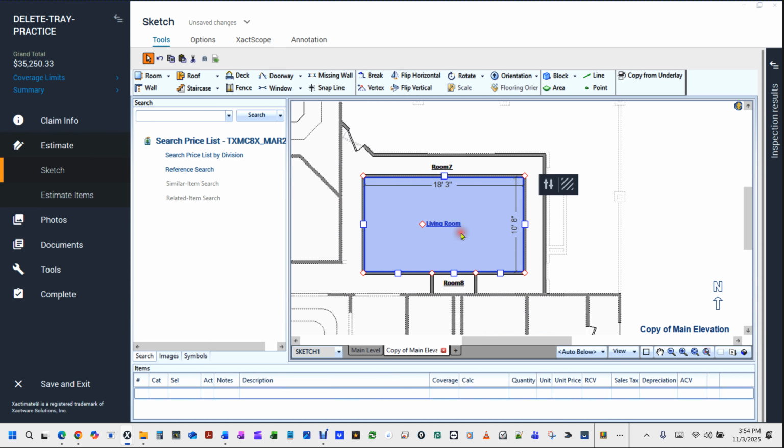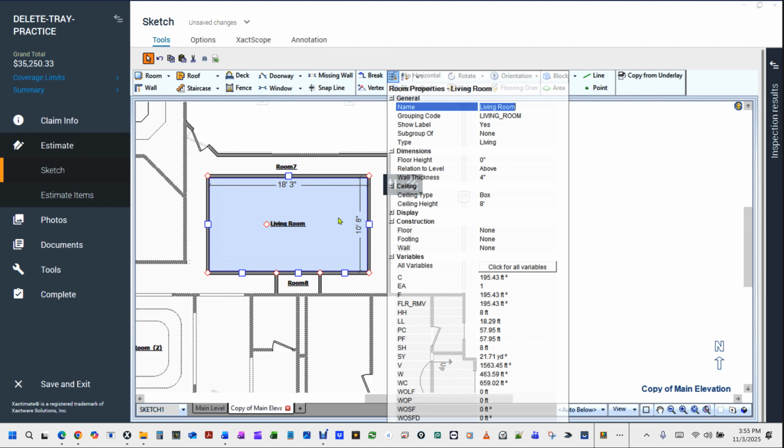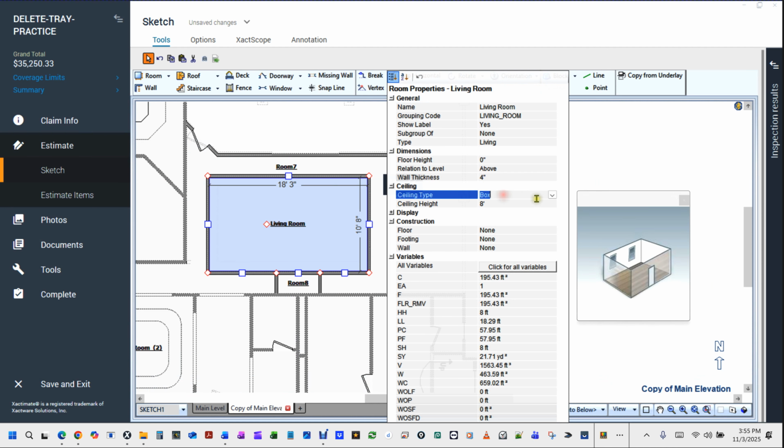On this one here, I'm going to hit Control Enter, and then we are going to do a tray on this one. Okay, so Control Enter, it's going to be a tray.